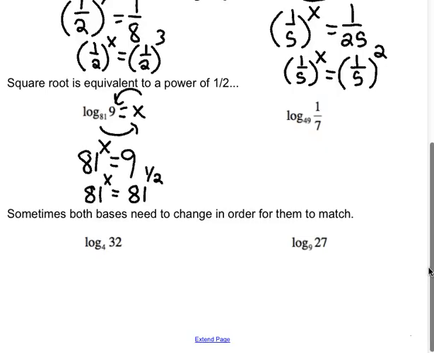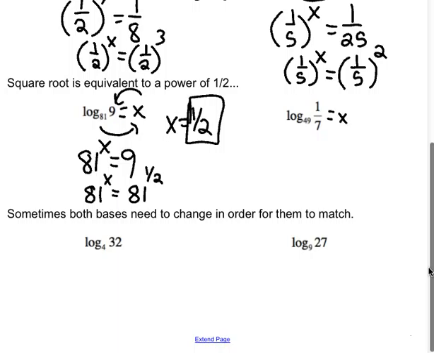Okay, so here you have a different type of manipulation going on. To get 9 to be 81, well, 9 is 81 to the 1/2 power. It's the square root of 81. So to rewrite it, I need 81 to the 1/2 power. That's what 9 is. So here, this logarithm is going to be 1/2. So all this is a lot of power manipulation.